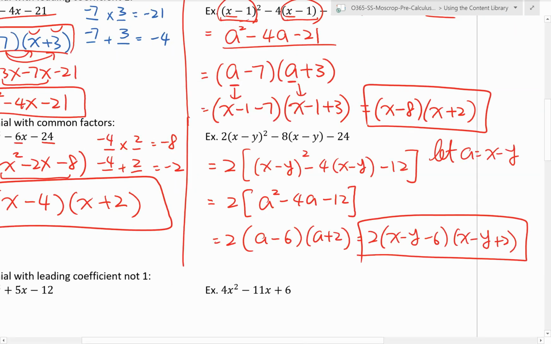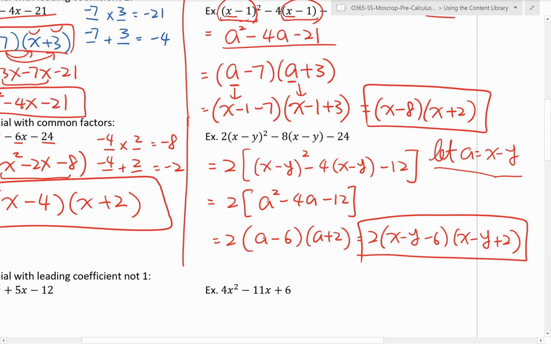Okay, so that's what you should have. Again, there's the common factor of 2, so factor that out. We end up with 2 brackets x minus y squared minus 4 times x minus y minus 12. And now I'm using the same trick that I showed you earlier. I'm going to let a equal x minus y. So that's what I did. And now that's a simple trinomial. I can factor that easily. After that, I can replace a with x minus y there. And then there's your answer. Okay, you cannot simplify this even more. So that is the end.